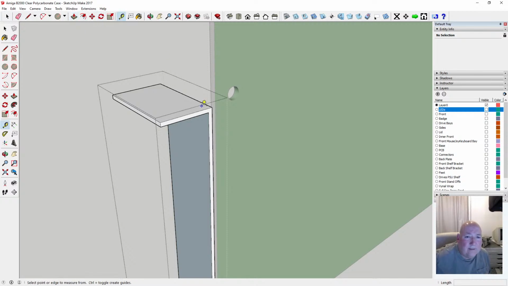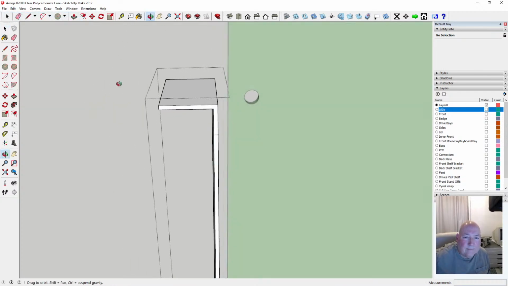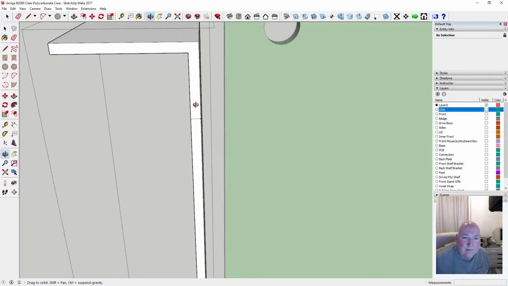So we go down 7.5. 7.5. We'll draw a line. And we'll get rid of the measurement. No, we don't want the edge gone. Just the measurement.